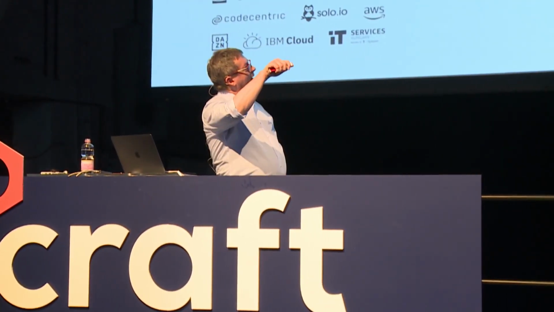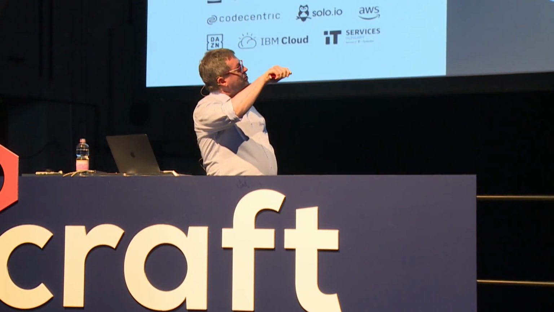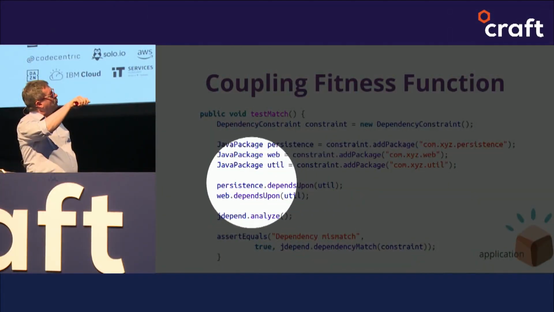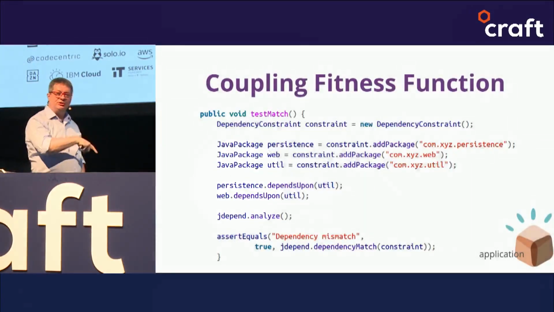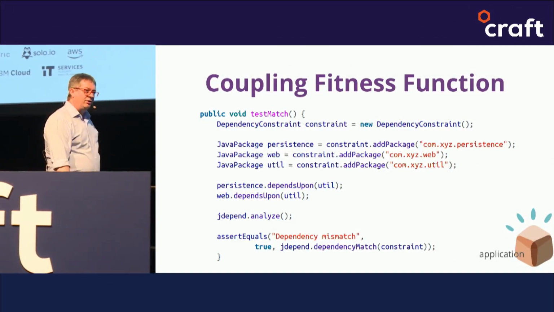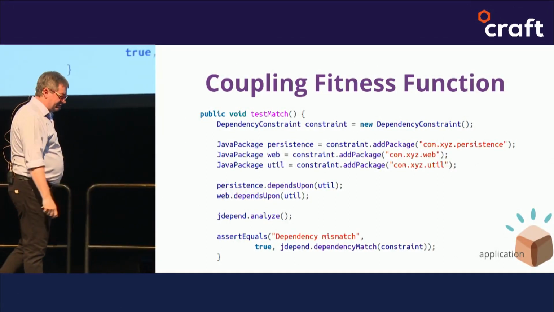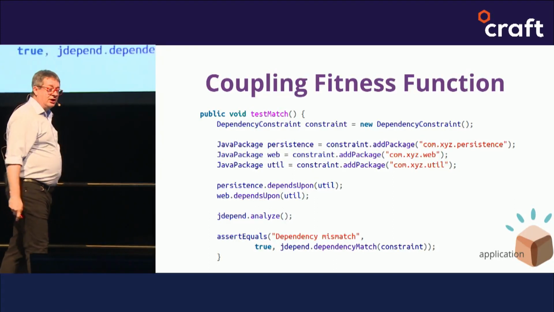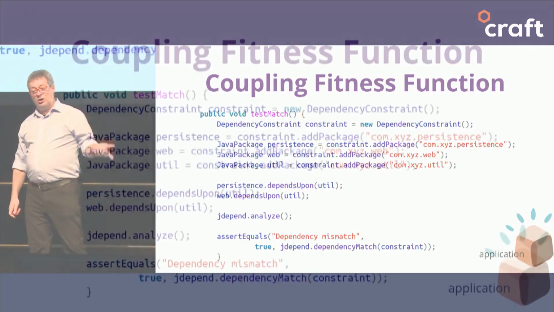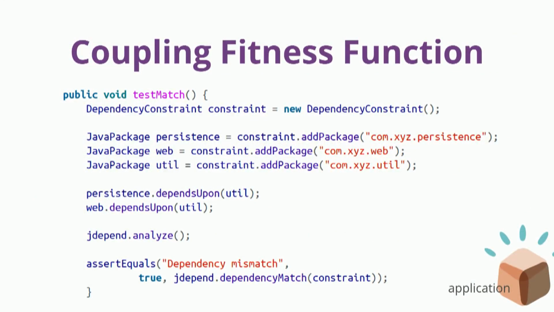Because it understands how packages wire together, you can tell it how you want things wired together in your ecosystem, and this will verify that they're wired together correctly every time you run this test. There's a similar tool in the .NET space called NDepend that will also allow you to write these same sorts of tests. So these are both examples of very low-level code metric-based fitness functions. These are what are called atomic because they just look at one characteristic, and triggered because they run as unit tests.